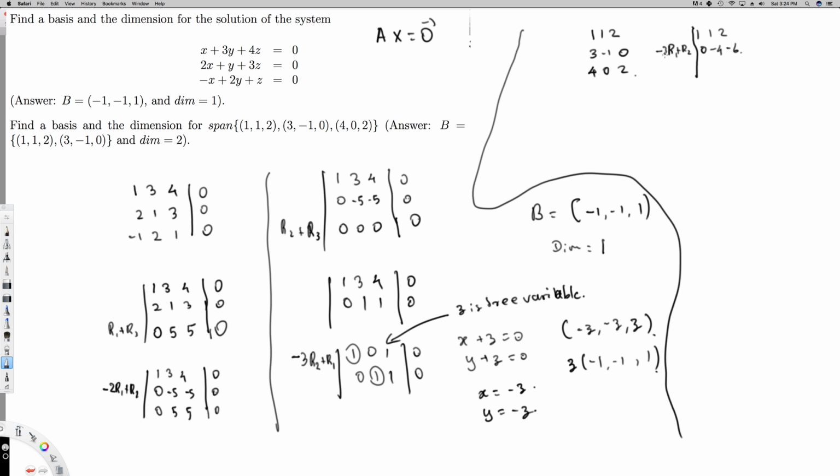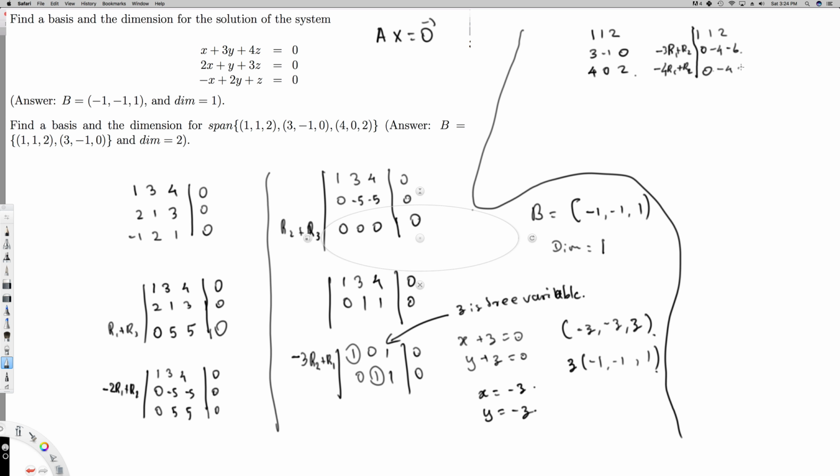Then the third row we have 4, so let's do this one. To eliminate this, I can multiply the first equation by minus 4 and add it to the third equation. So it's going to be minus 4 r1 plus r3. This will give me 0 right here, and if I multiply this one by minus 4, this is going to be minus 4, and if I multiply this one by minus 4, it's going to be minus 8 plus 2, which is going to be minus 6.